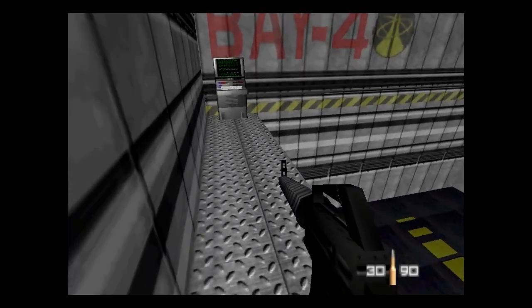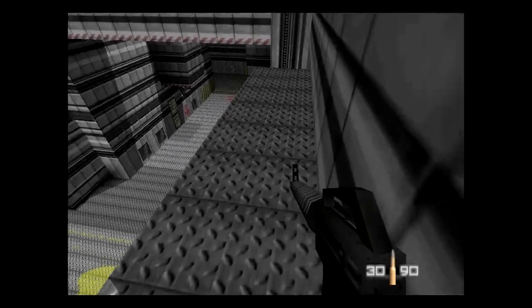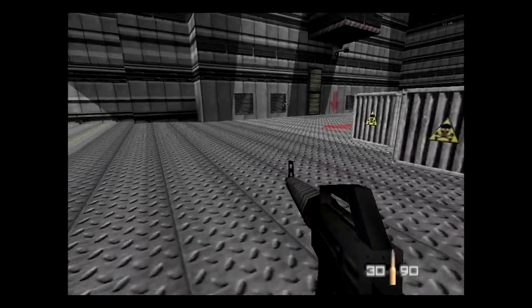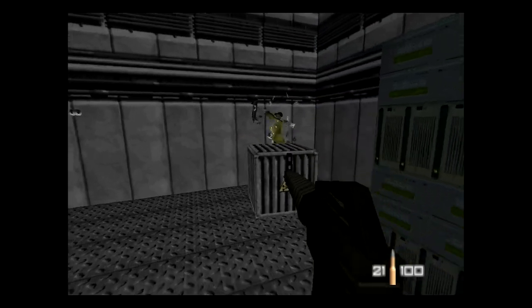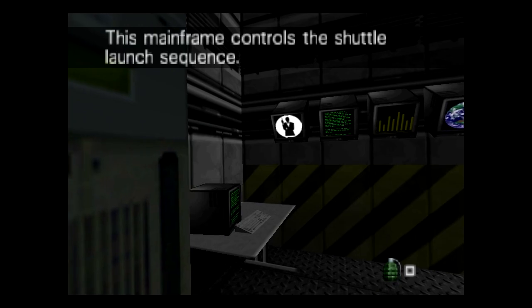So there's where we were. This is the computer you need to finish the level. However, you need to get the smart disk all set up first. So we're gonna have to kill Jaws. Oh, hello. This guy just standing in the back corner like, oh, it didn't see me.